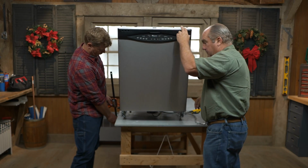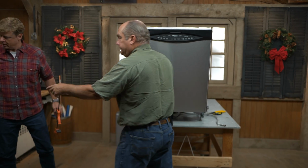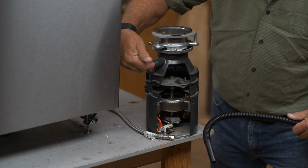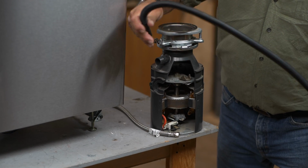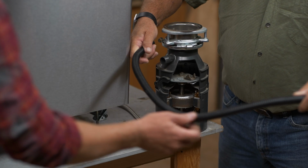And so oftentimes we find, just grab that disposer, Kenny. This guy here? Yeah. You're a nice, beautiful cutaway. So the discharge line comes from the dishwasher to the disposer, and it often has to come into the side port right here. So if this disposer was filled with food, it would block it. But much more often, it is this line that might be clogged. Little bits and pieces get stuck in here.